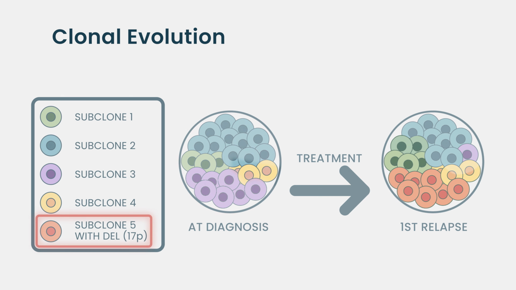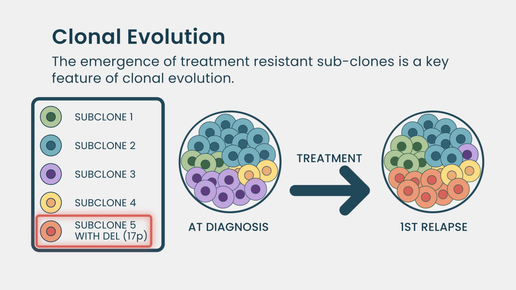Now, in terms of evolution, yes, you can have 17p evolve. Somebody may not have had it at newly diagnosed state, but with relapses after other therapies, you can bring out a clone that might have this abnormality. So it's another one of those things that you have to look for.